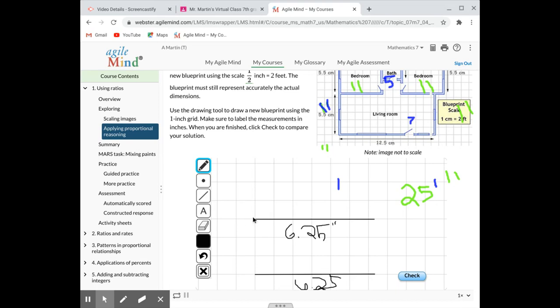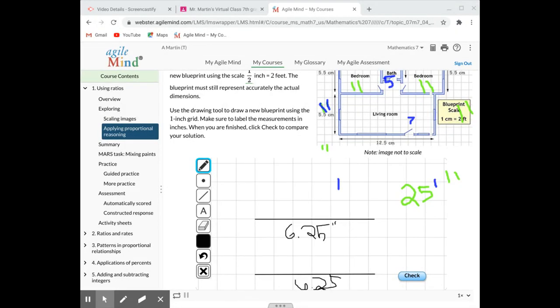All right. So you're going to draw yours with all the other parts. So I'm going to give y'all about, let's say, 5 minutes and see if you can complete yours, and then we'll check our work. All right, guys, let's go.